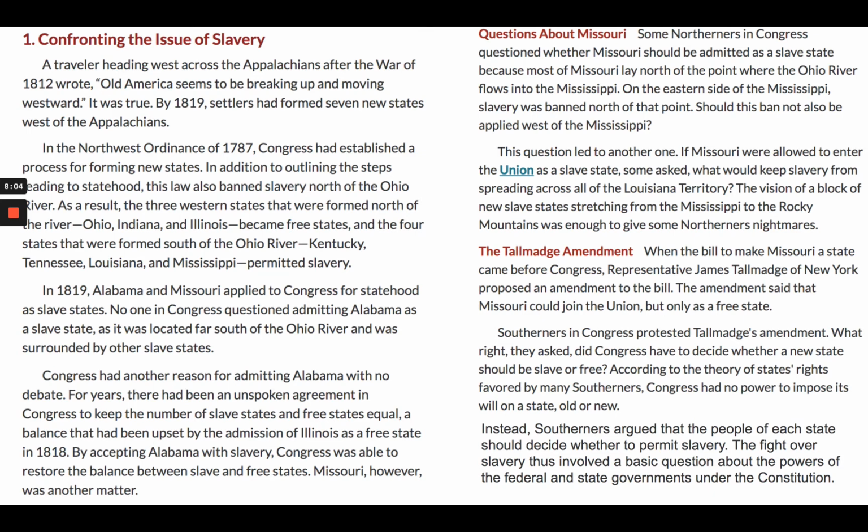So one of the big things besides slavery is going to be this whole issue between federal and state government. The South preaching more that states should have more rights and have more power, while the North is going to be more about the federal government having more power under the Constitution. But the big issue here is always going to be slavery. The North doesn't like it. The South thrives on it.